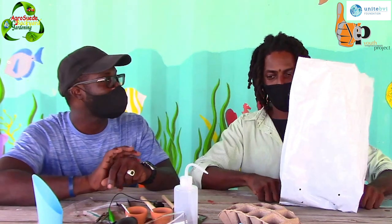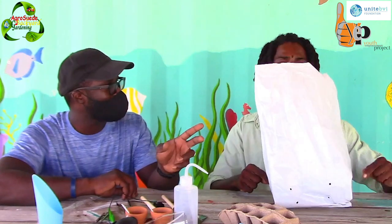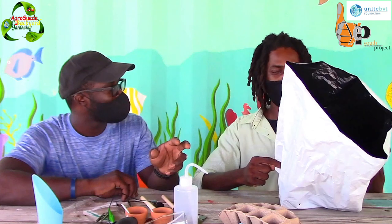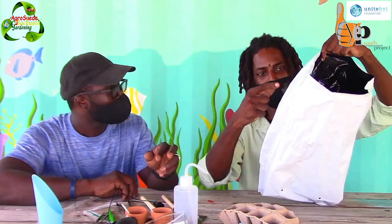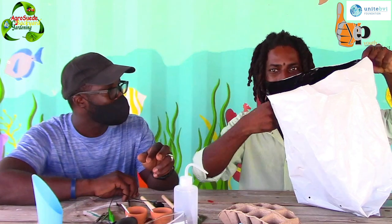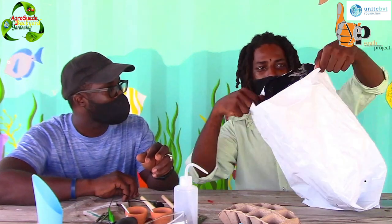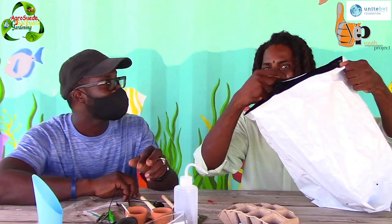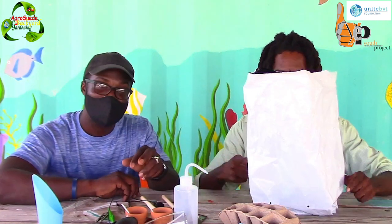Something I noticed is black on the inside and white on the outside. If you know how light works, white reflects the light, so this will push away the light and there will be less heat going into the bag. But the black inside will still retain some heat, so the bag could sweat and moisture will still be retained. Nice, that's nice, guys.